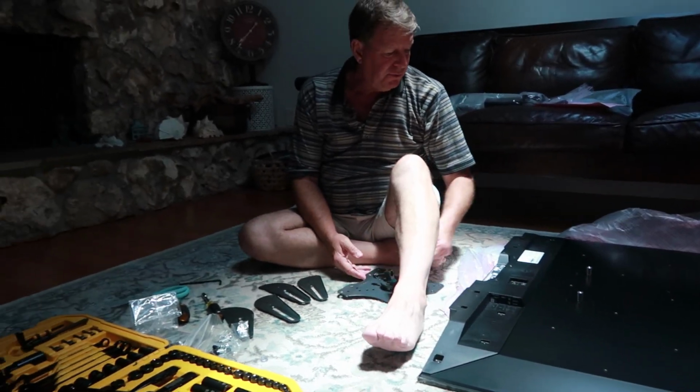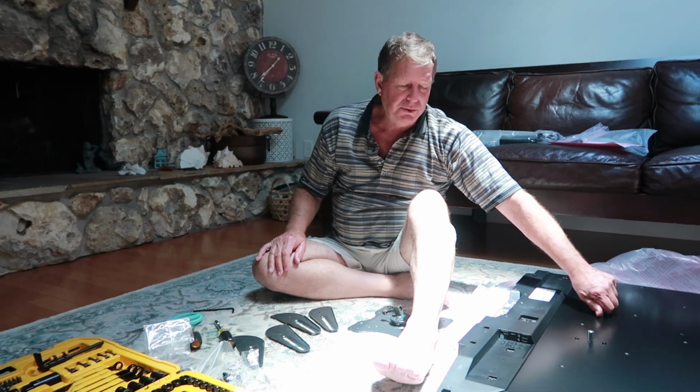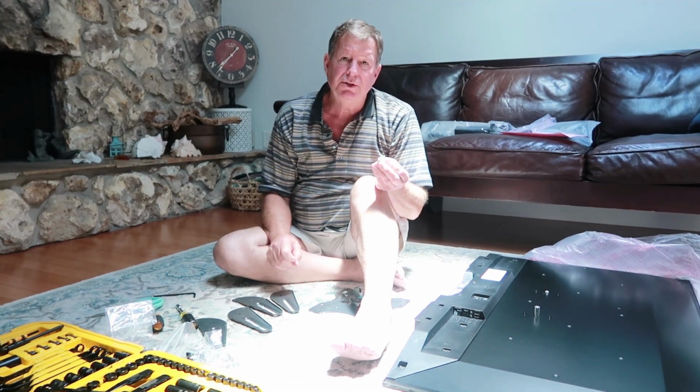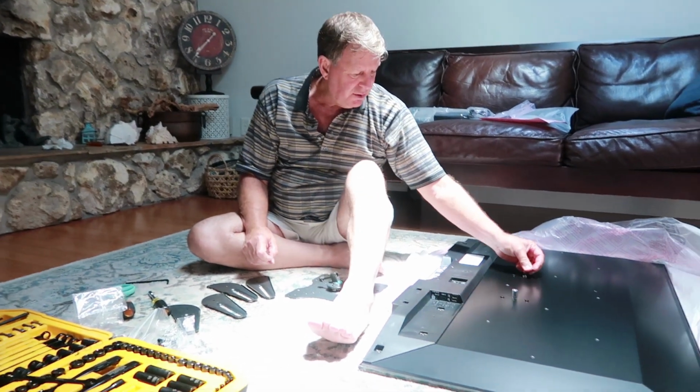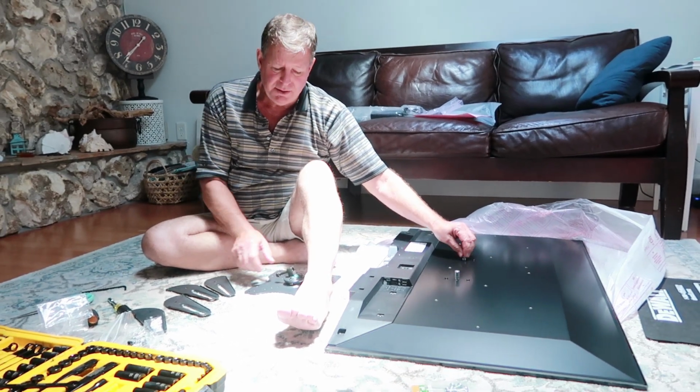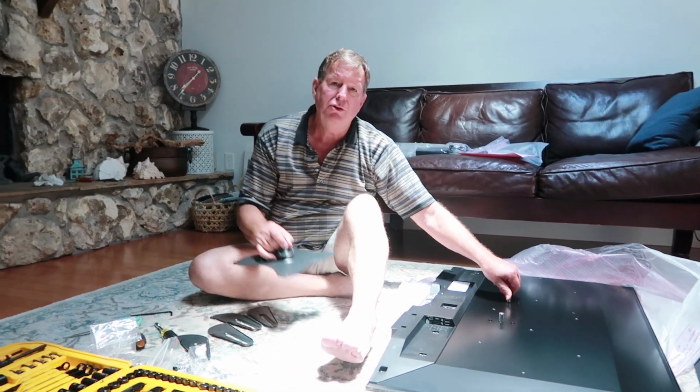Now, we didn't have the right size screws to go into these holes, so I actually removed one of these, went to our local hardware store, and found the right size that goes into this fitting. So I'll reinstall this, use our new screws and washers to mount this back plate to our TV.